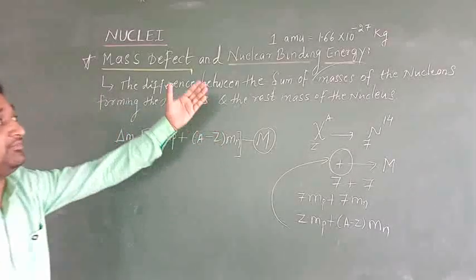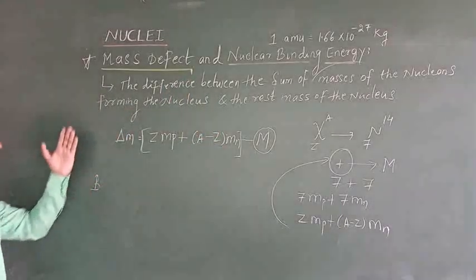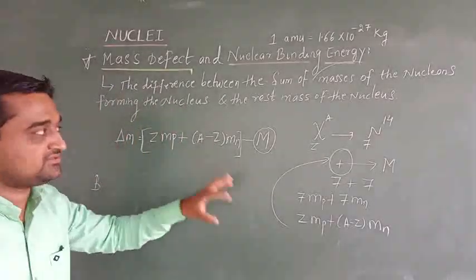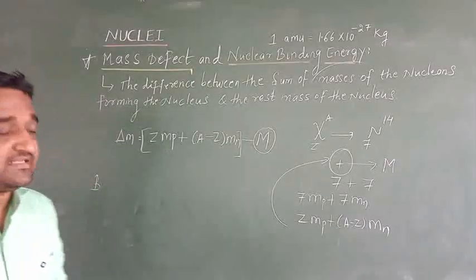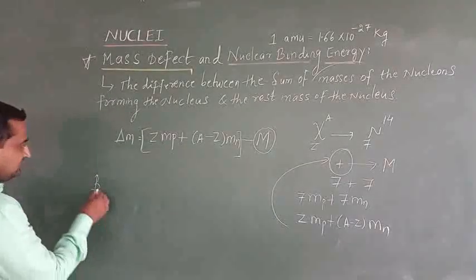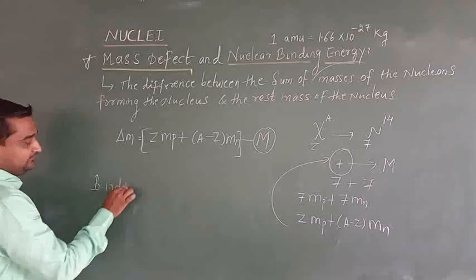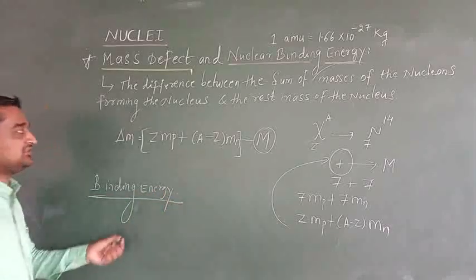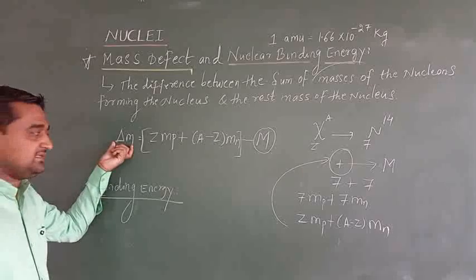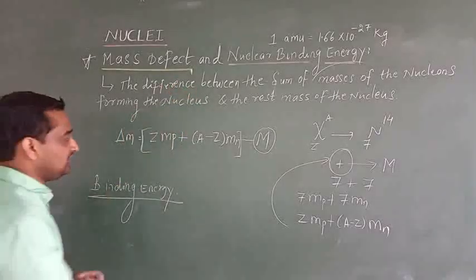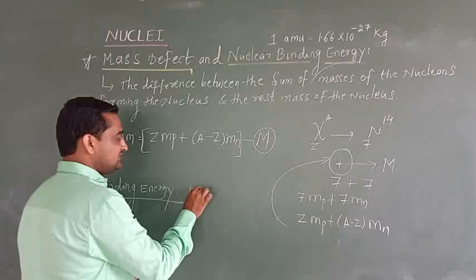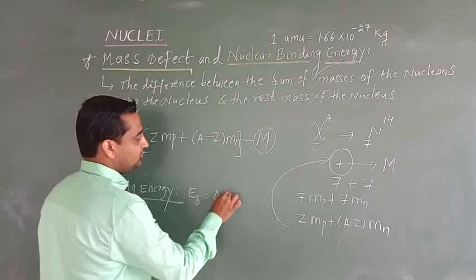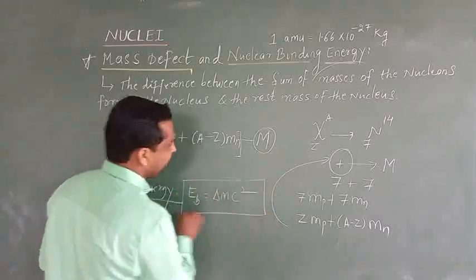That is called the binding energy, as we are going to define. As we have discussed in Einstein's mass energy relation, if some amount of mass is lost, it is converted into energy. So then what is binding energy? According to Einstein's mass energy relation, this loss in mass, or missing mass, that is converted into energy, is called the binding energy. That binding energy EB is defined as delta M into c square. I think the first point is clear.